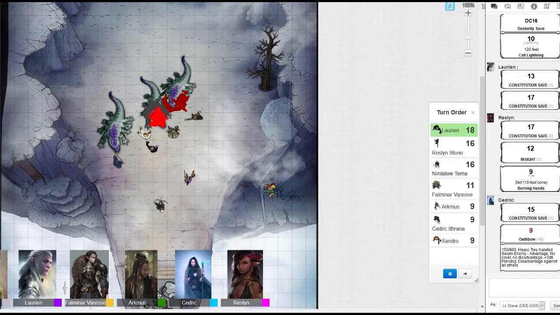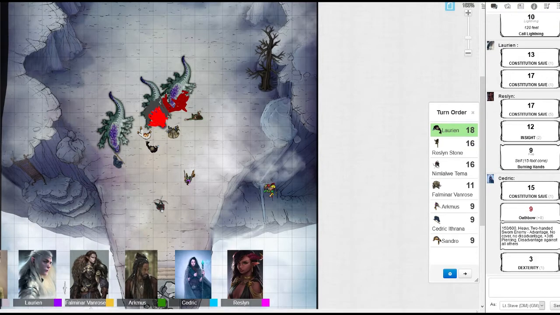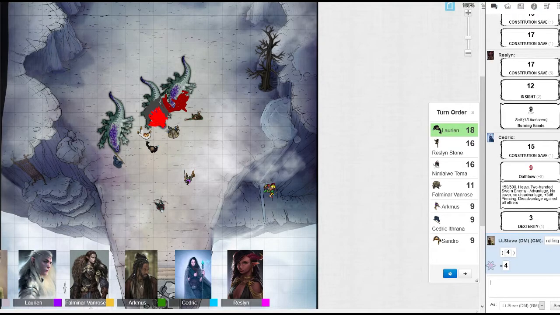Oh, Cedric, make a dexterity saving throw. I am okay at those. Damn. Oh no. 1d6. I'll roll it for you. Oh no, poor boy. That nicks you just barely. Okay, I'm okay with that. 4 damage from an arrow. And Nim is just surprised at herself.